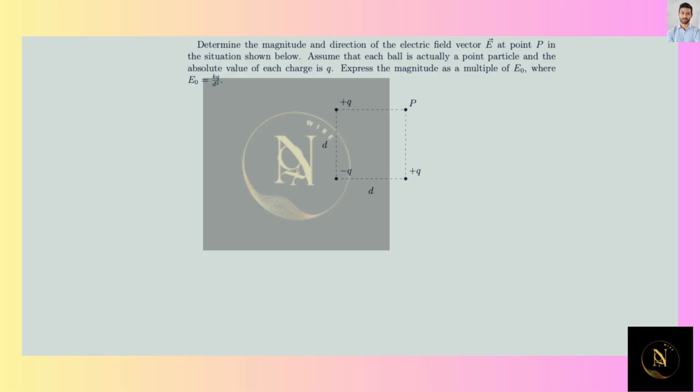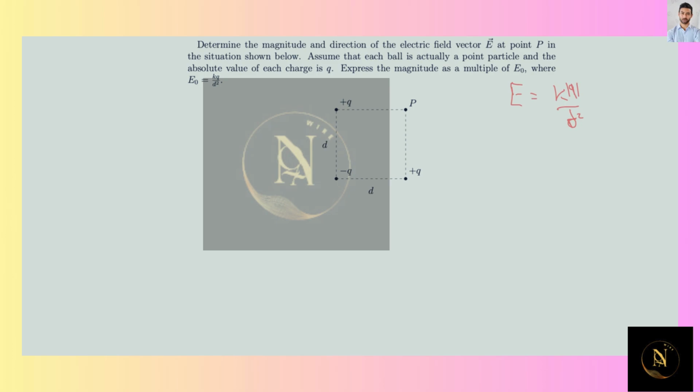To find the magnitude and direction of the electric field at point P, let's remember that the electric field is going to be equal to kq divided by r squared. So in this case, we can replace r squared with distance squared. Normally we take the absolute value of q, and the direction is going to be that of a positive point charge put at point P. In this case, with the positive charges, we're going to experiment.